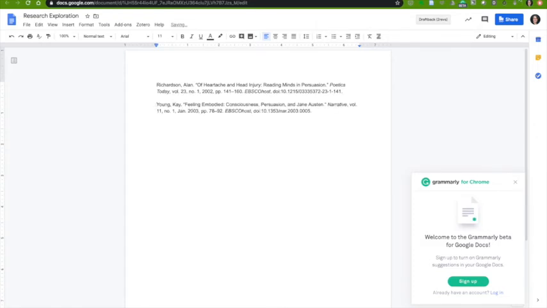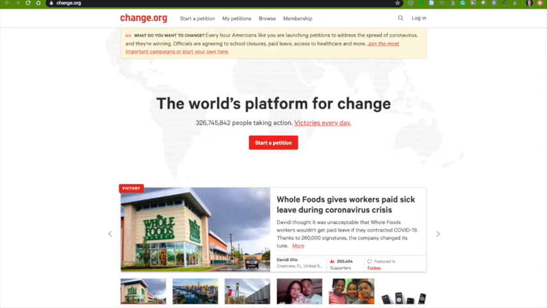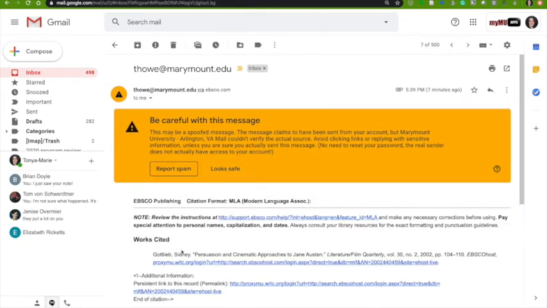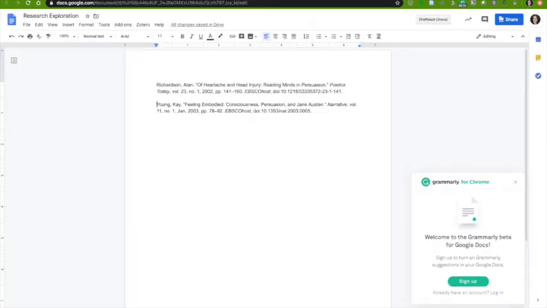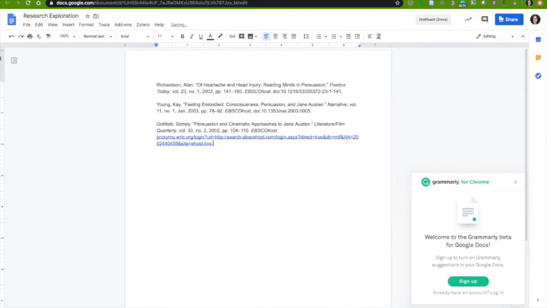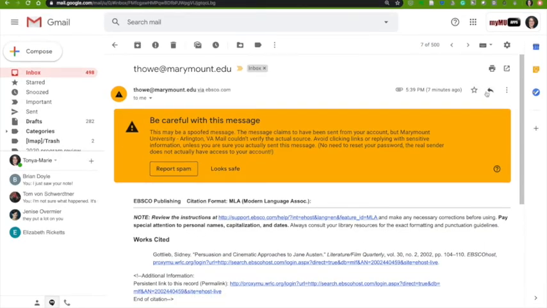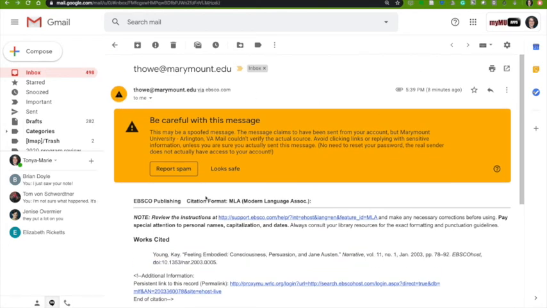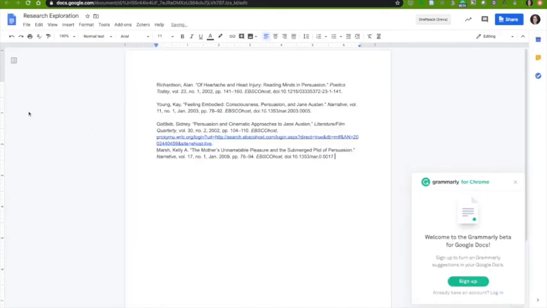Now, ideally, you should put them in alphabetical order and do the hanging indent and whatnot, but it's not a big deal. I'm not really too worried about that at this point. I just want your research. I want a list of your citations that you have found. So you get the picture, right? I'm just going to go through and add all of these to my Google Doc, and I should have about 11 there. Got 4 now, that's 5.